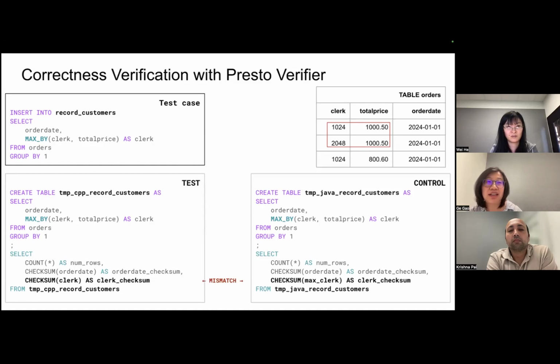It then calculates the checksum of every column. If a column checksum matches, the verifier determines that the test environment execution returns the correct result. In this case, as maxby can give non-deterministic results on either environment, it's uncertain whether the corresponding column matches or not. So this is our problem.